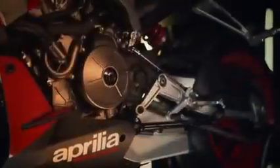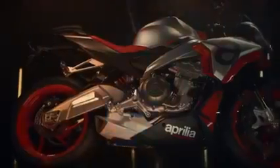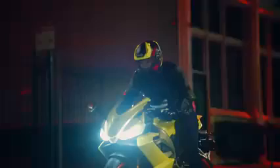The stunning bodywork is wrapped around an aluminium twin beam frame, adjustable suspension comes from KYB, brakes are from Brembo, and the electronics are pretty good as well, with a 6-axis IMU for lean sensitive rider aids, cornering headlights, and there's an up and down quick shifter too. It's certainly not the most powerful bike at this price point, but so far the reviews of the RS660 have been pretty spectacular, with many claiming that it's the ideal sports bike for the road, so I can't really see the Tuono being any different.